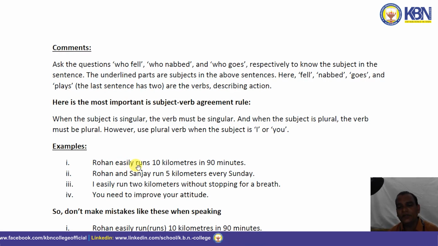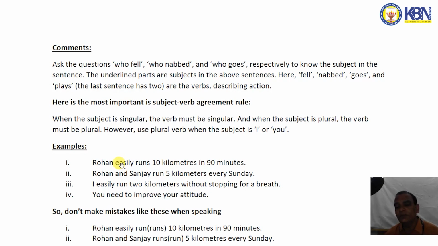We know the rule in simple present tense: we have to add s or es or ies in the simple present tense when we are using sentences with third person singular subject case pronouns. I is first person singular, we is first person plural, you is second person plural, but he, she, it are the subject case pronouns of third person singular.